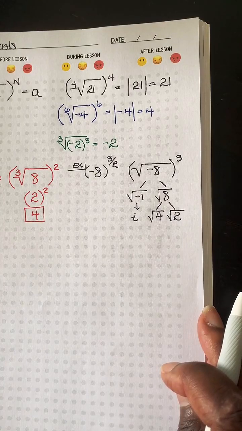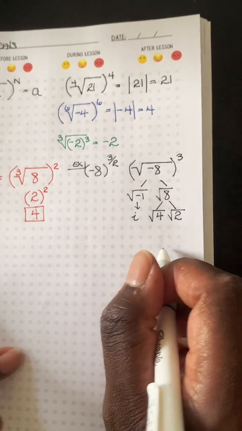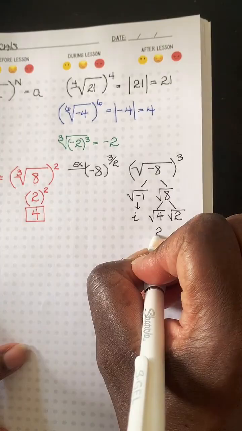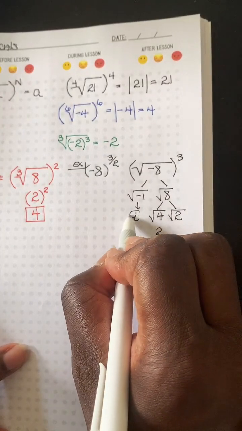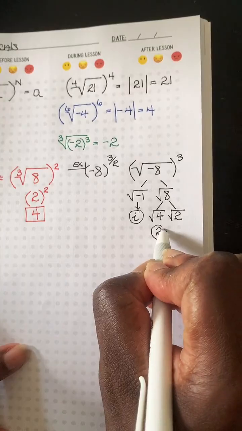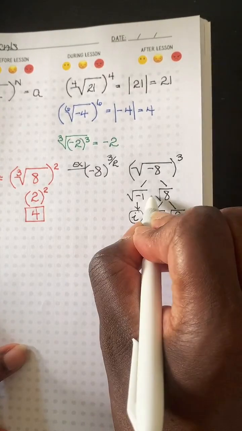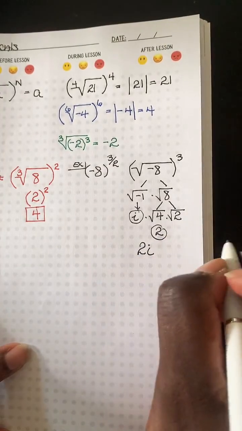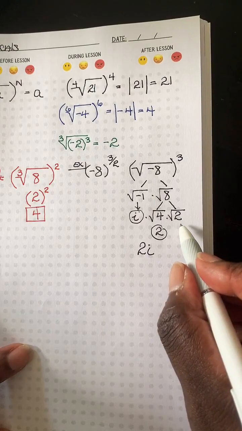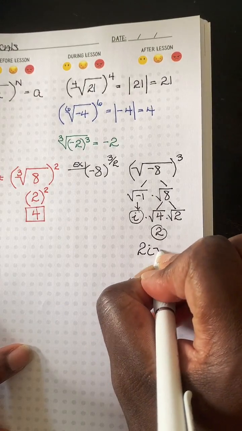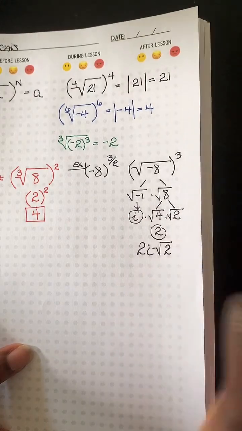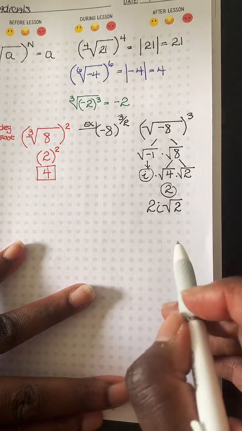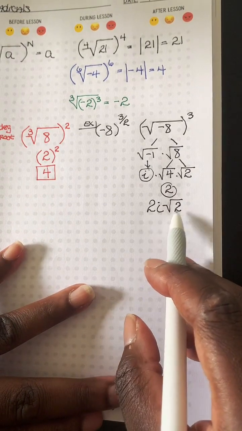Okay, not root of 2. So root of 2 is still in there, because the square root of 4 will give me 2. Now, we have this i, we have this 2, and it's being multiplied, so that gives us our 2i. Now, the square root of 2, that's prime. If I can't break it down, I'm going to bring it down. So right now, I have 2i square root of 2.